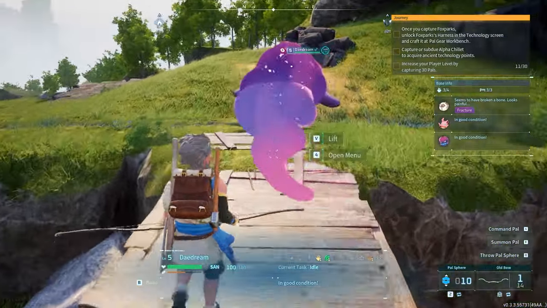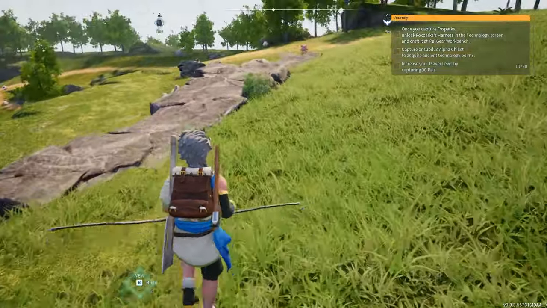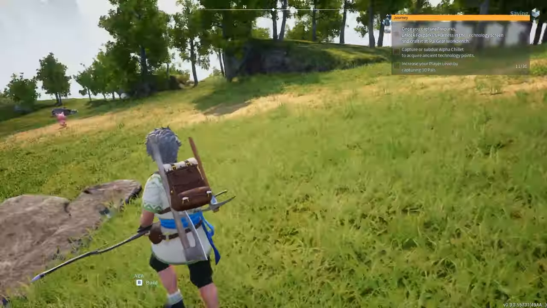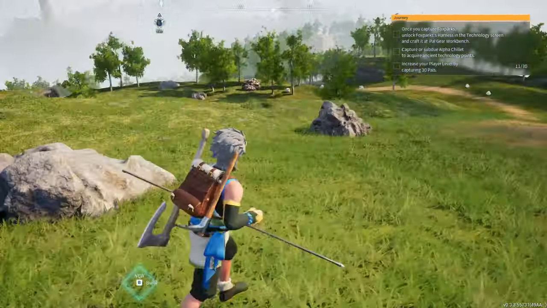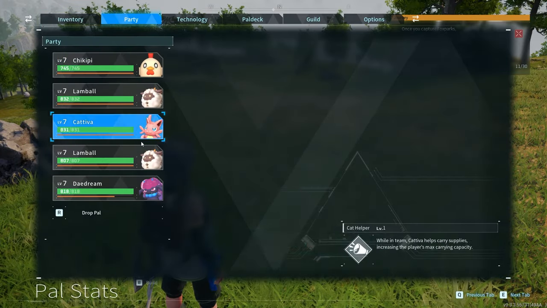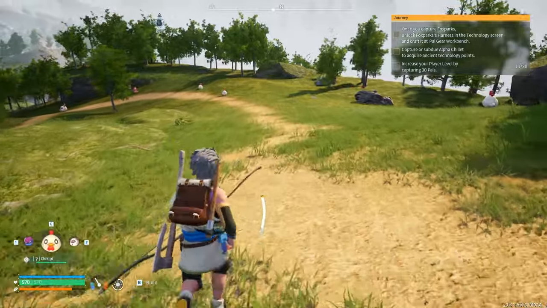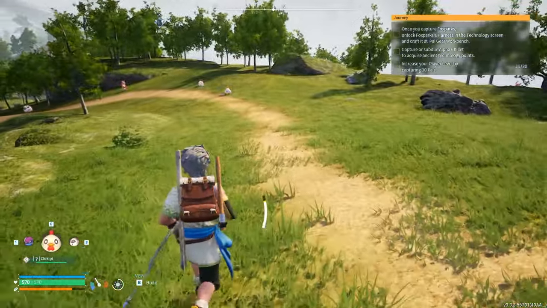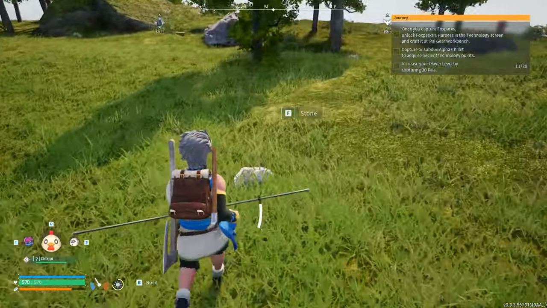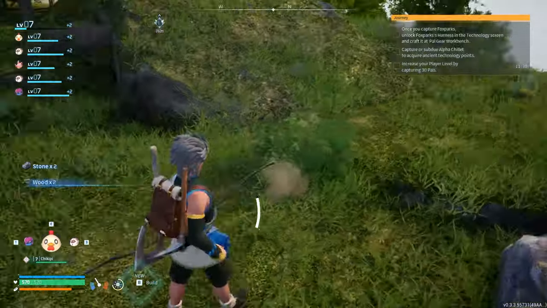I don't know if it's better to go exploring with pals sort of with you or with them still hidden, you know what I mean, still in my backpack as it were. This is that. I think it's a stone. I'll pick it up anyway. And some wood.